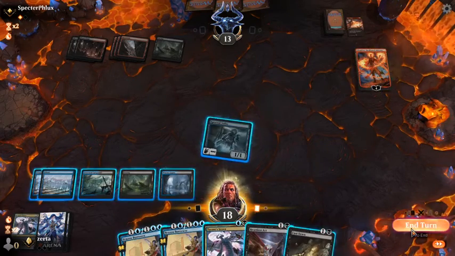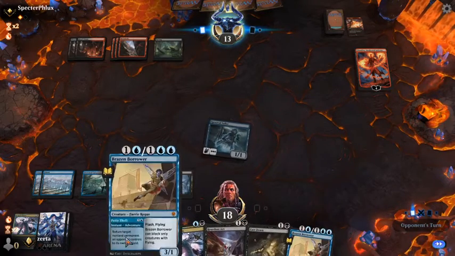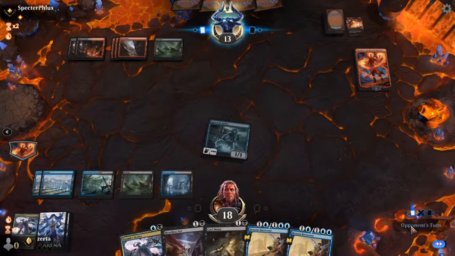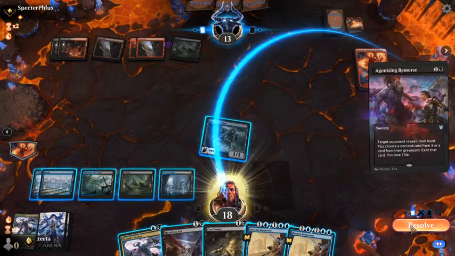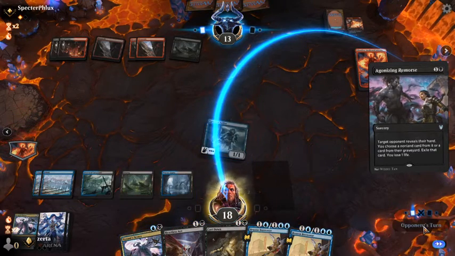I'll force the Chandra down to 3 if they want to actually deal with it. Gonna see the pain of Brazen Borrower not being able to bounce our own creatures here. Or not. Hope it's not too hot for you. Agonizing Remorse. Nothing we can do about it, so it resolves.